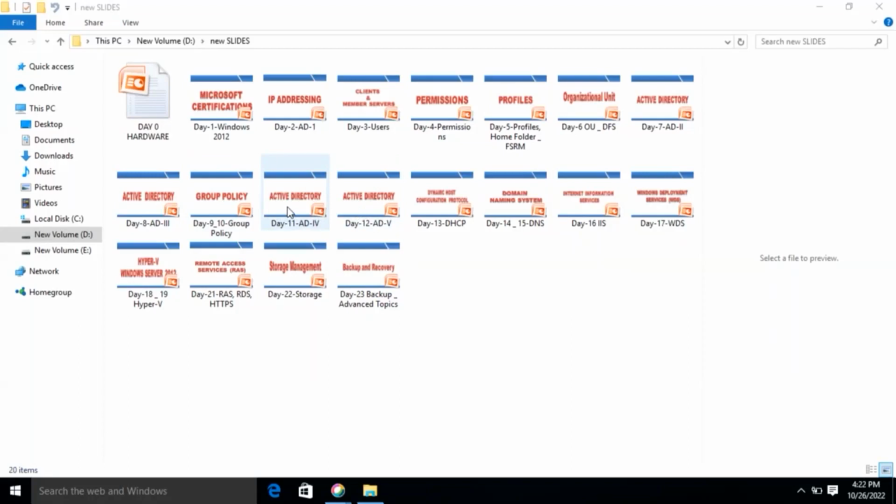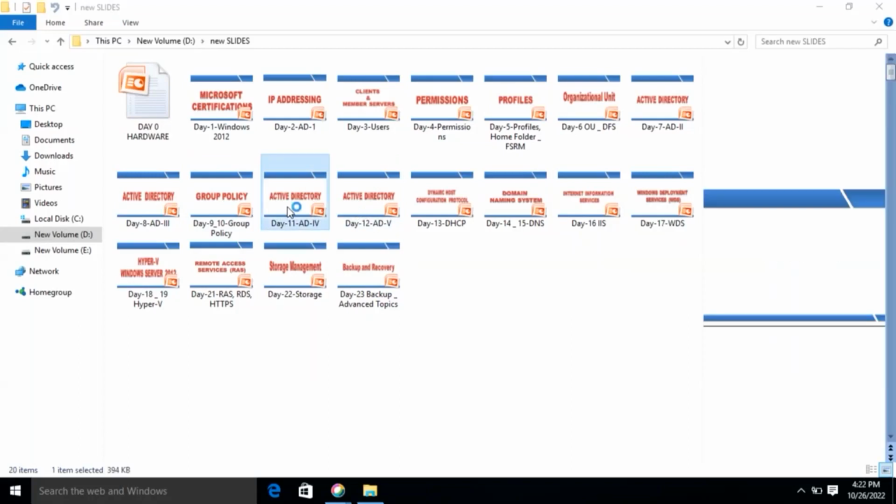Today we'll discuss the Active Directory fourth class, in which we are going to focus on how to work on different forests. Till now we were working on a single forest. Within the forest we have multiple domains, and only one domain will be the parent domain and the rest the child domains. The parent domain users and child domain users by default can access each other's resources because the default trust will be there.